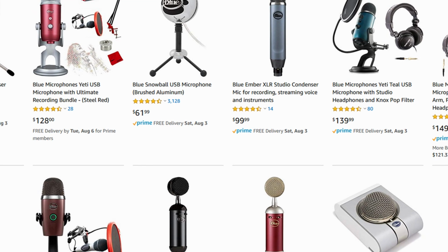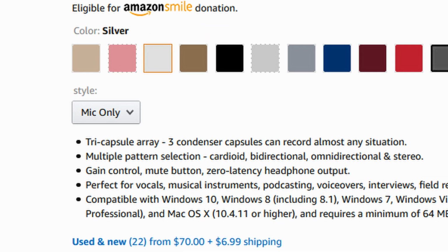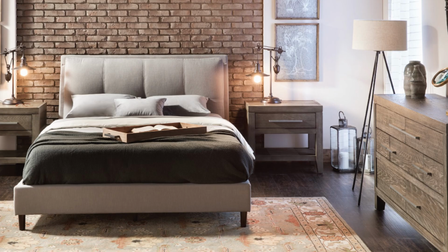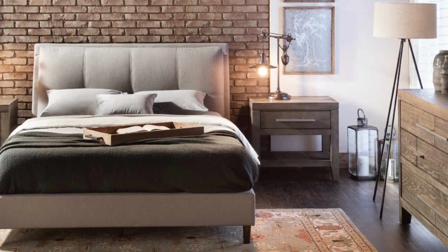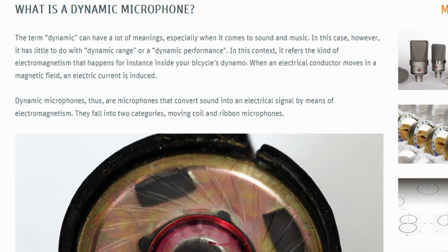And a lot of you looking for microphones have probably heard people recommending Blue microphones like the Snowball or Yeti. They're really popular, pretty decent microphones, but I wouldn't personally recommend them, and here's why. These microphones are what's called condenser microphones, which are great if you have a treated environment like a vocal booth, but are terrible for untreated rooms as they'll capture a lot of room noise, and most people starting out don't have treated rooms. What you want as an independent content creator is a dynamic microphone, as they do a better job of rejecting all that unwanted noise. I don't want to go too much into detail about this, but let me know in the comments if you want a more in-depth video in the future.